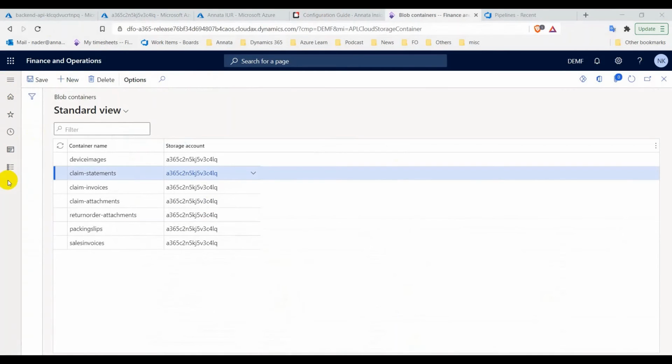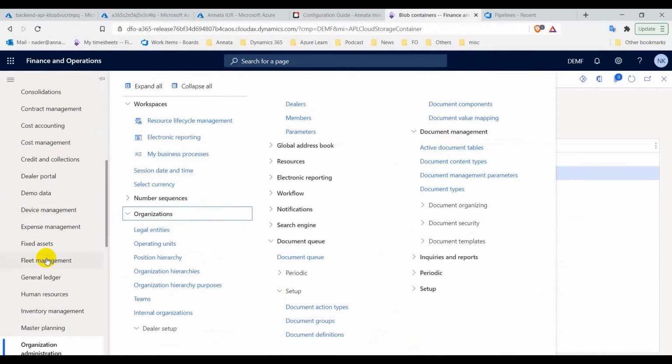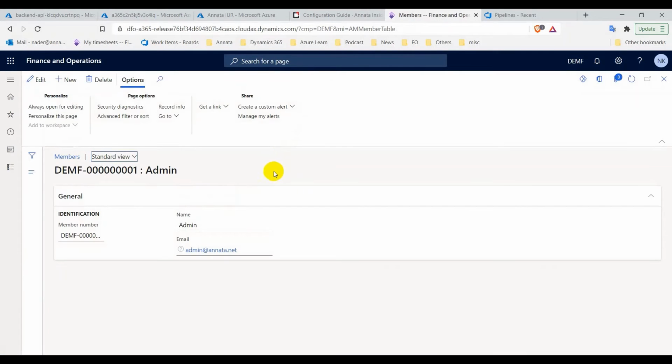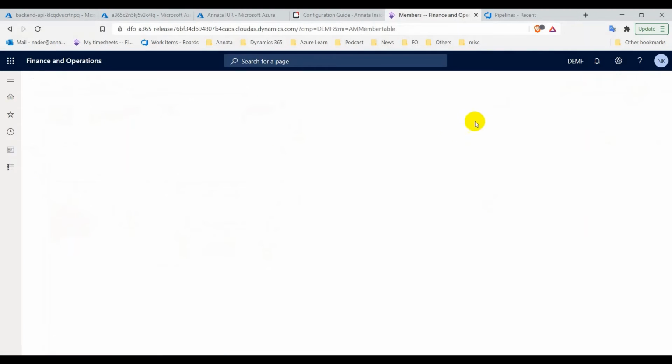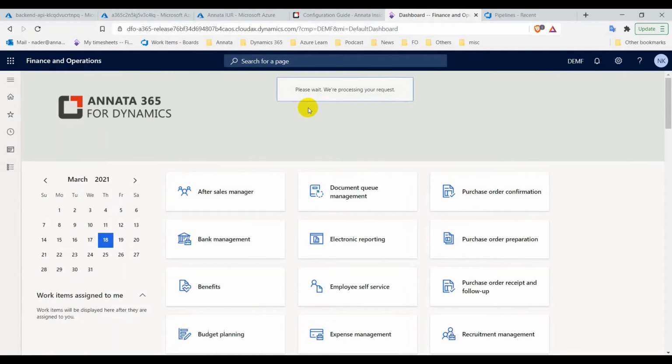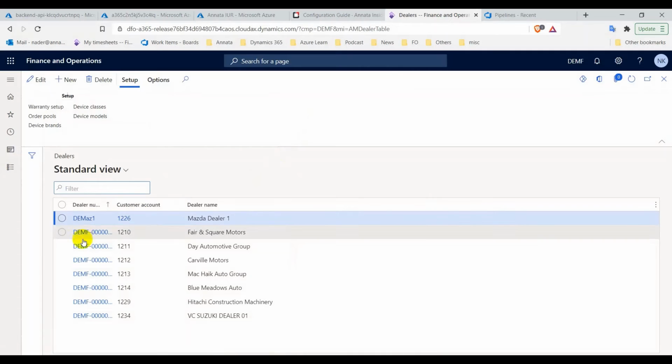Then we create the member by navigating the organization administration, dealer setup, members, and then we can go to the dealers and link the member there.